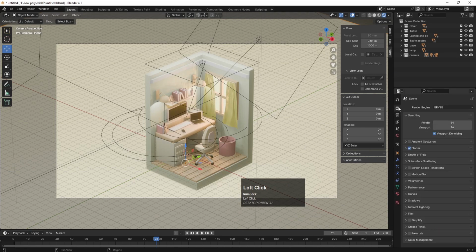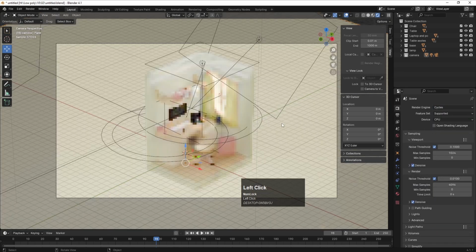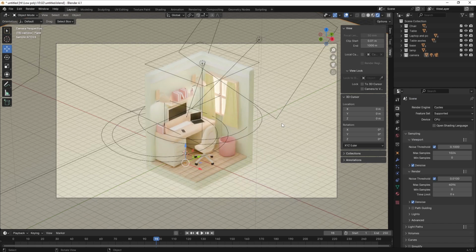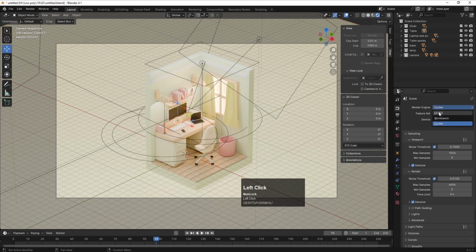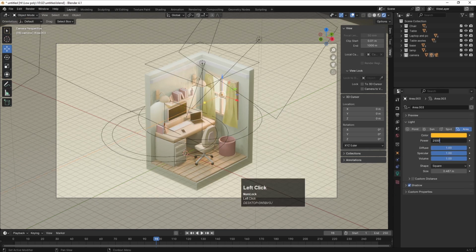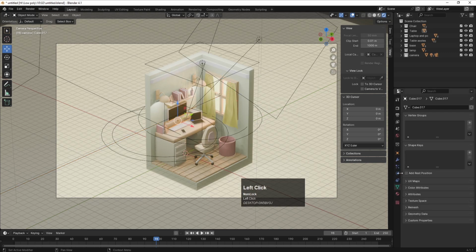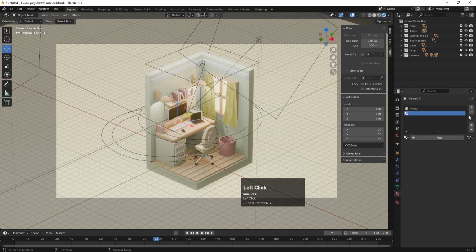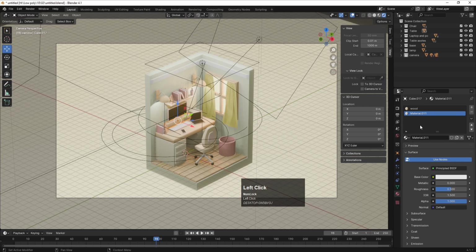Okay, and now if I see this in Cycles, I'll get this kind of render over here. So this is how you can create this kind of simple but cool looking room interior inside of Blender. And if you want, then you can choose a different color over here. So let's go and try to do that. Over here this looks the same, and over here the intensity is too much, so let's go and decrease this to 500 somewhere over here. Let's go and create a new material.